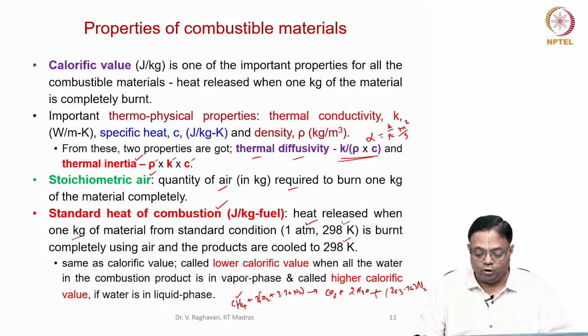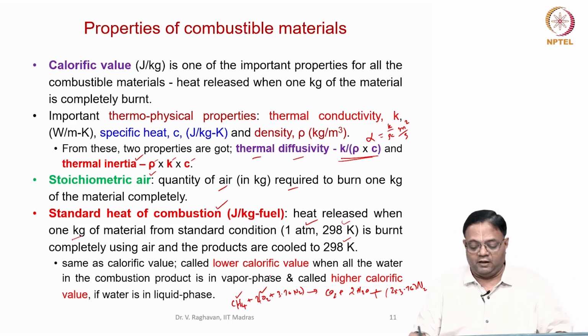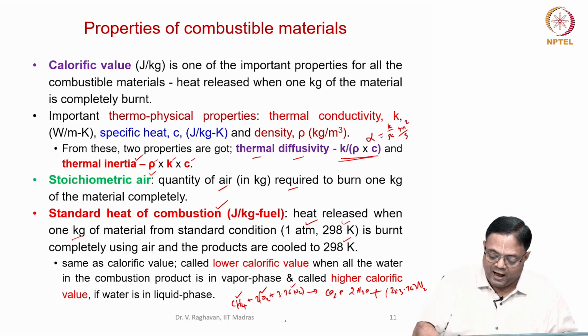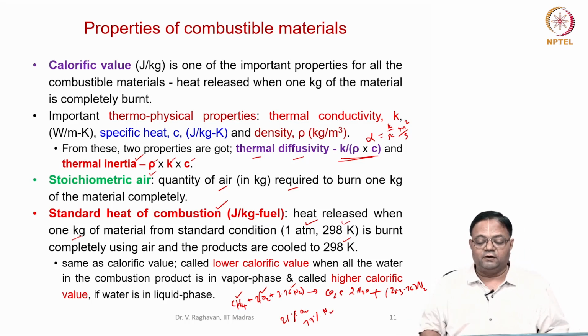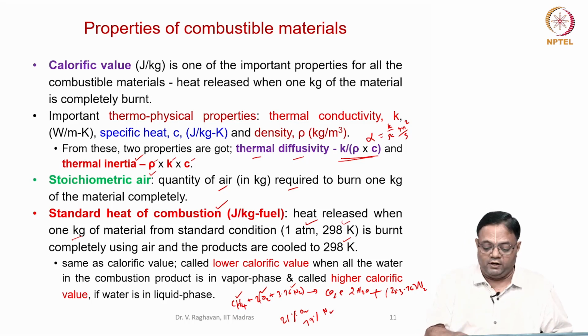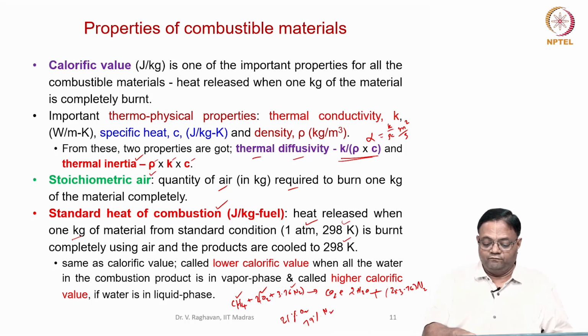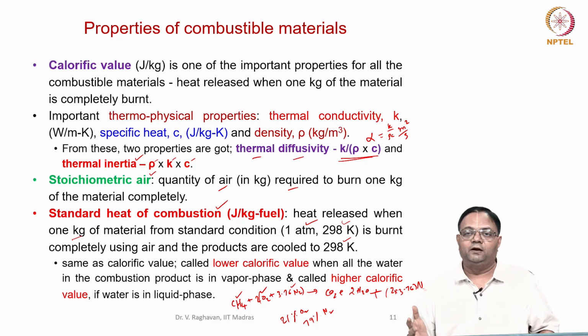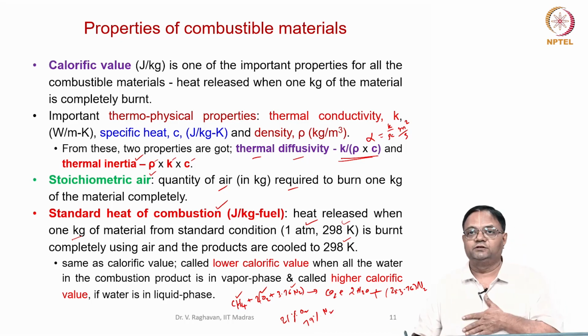So this is the stoichiometric equation that says to burn a given amount of, say here, 1 kilomole of CH4, how much oxygen is required? 2 moles of oxygen is required, but in the air there will be some amount of nitrogen. Okay, so air contains 21% O2 and 79% N2. That is written in terms of number of moles as 1 mole of oxygen and 3.76 moles of nitrogen. So in this reaction, when the reactants are at 298 Kelvin, 1 atmospheric pressure, the reaction is allowed to complete and products are cooled to 298 Kelvin, what you get is called the standard heat of combustion, which is the same as calorific value.